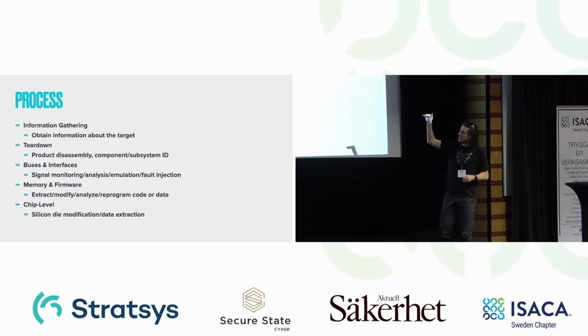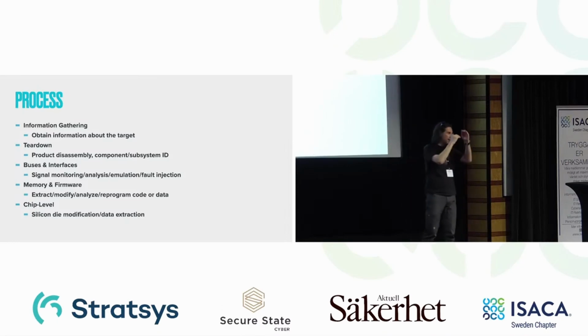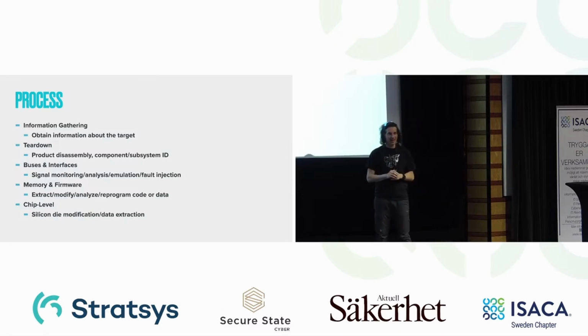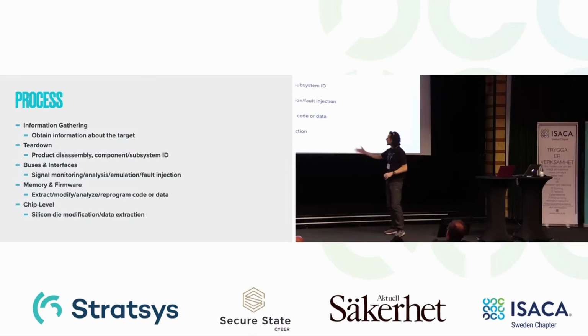This is always the process. And people go, well, hackers think outside the box and they don't follow rules and processes. And it's like, well, actually, I do. Within these, you can deviate from that, but I like having this structure anytime I look at a product. So if you're on the product design side of things, you can look at this and be like, all right, now I know how hackers are going to compartmentalize. Maybe I should think about these things. And I could talk for days about every single section here, but I won't. But this is kind of it.